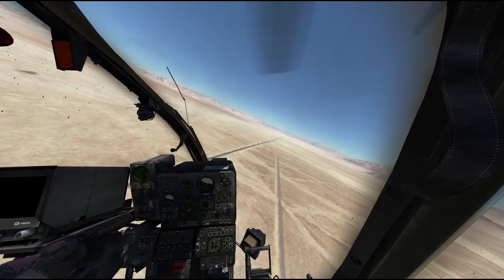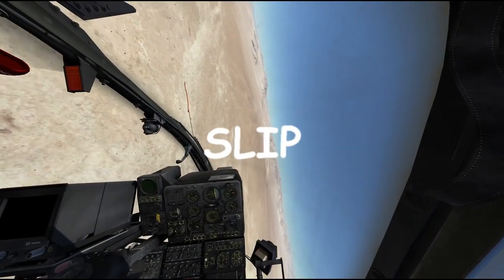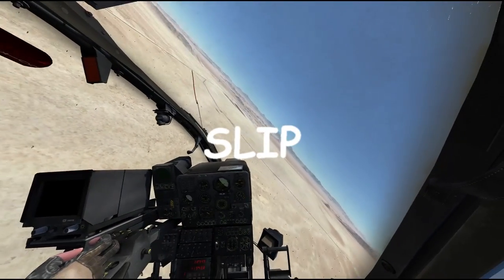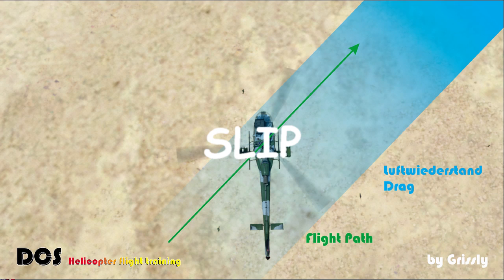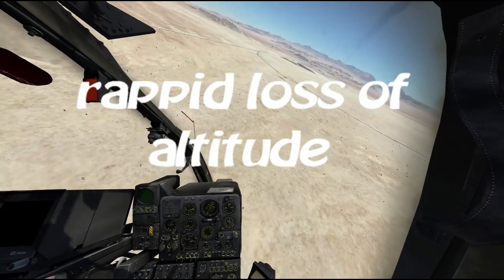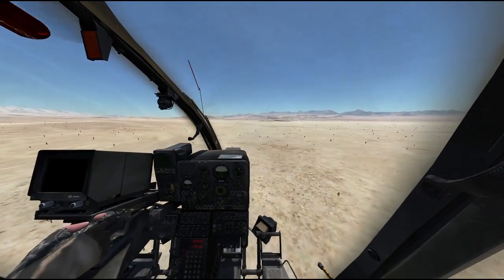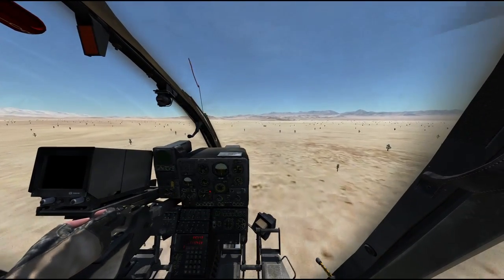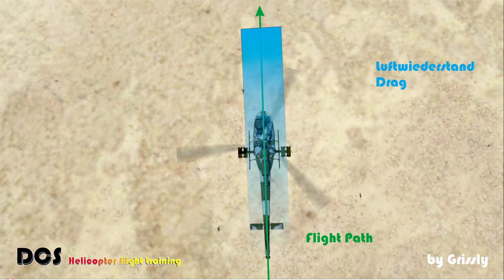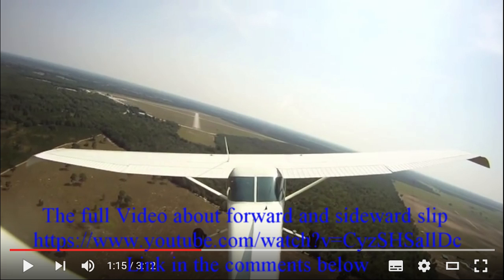Starting to turn. When we don't fly coordinated, especially in steep banks, we get into a flight condition called slip. That's the condition where the fuselage of the aircraft produces a big amount of drag, which causes a rapid loss of altitude. When flying high, that's no problem. But when flying low, there is no space to spare. If you lose 20 feet of altitude at 10 feet height, you have a big problem. That's the reason why when we fly coordinated, we have less drag on the fuselage because of the airflow, so it's much easier to control and the helicopter follows your inputs on the instruments better.